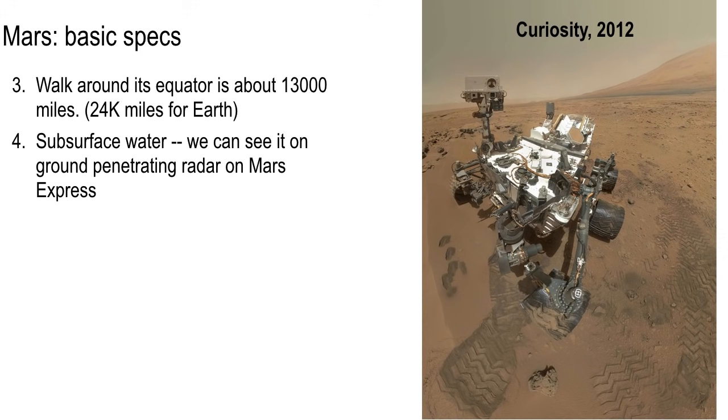We have various spacecraft up there right now. We have a couple rovers, I think, and several devices down on the surface, including a few that have crash landed on the surface. And we have some in orbit. One of them in orbit, the Mars Express, is specifically designed to map things underneath the surface with what we call ground penetrating radar. And it's been able to discover a whole bunch of water frozen under the surface layers of the Martian ground, the soil.